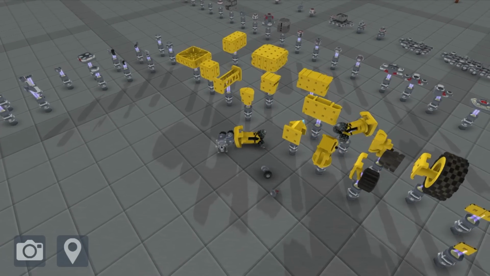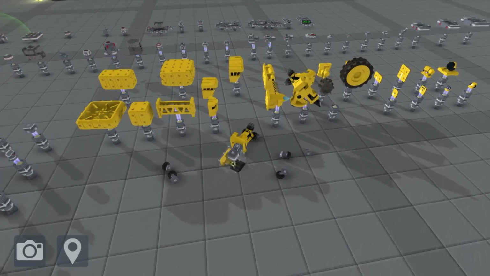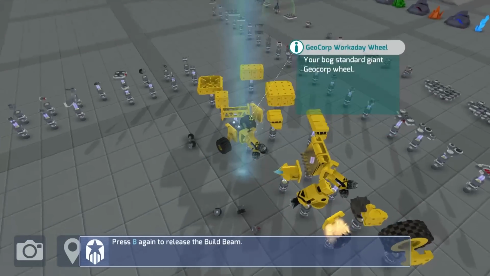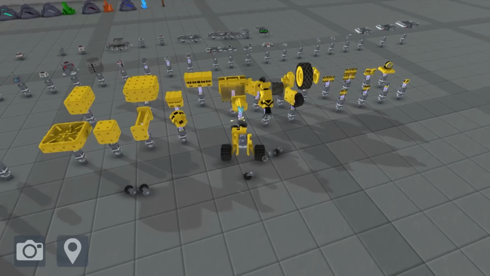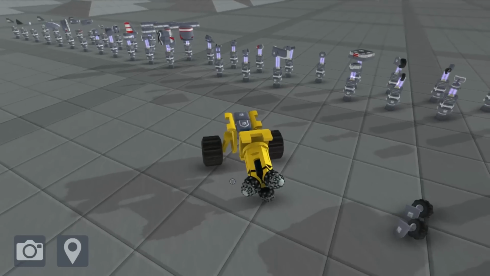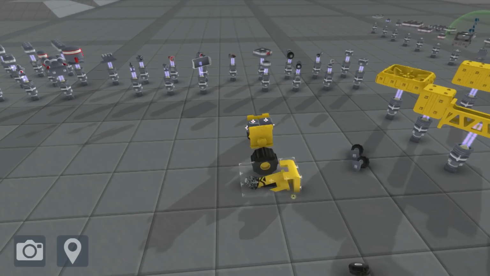No, the wheels aren't big enough. Well, we could always do this and make some weird as hell contraption, because why the hell not? Let's see if that works. Yeah, it does actually. So basically that's just a quick overview of the drills. Now they automatically turn when you run into things, which is actually pretty darn cool.